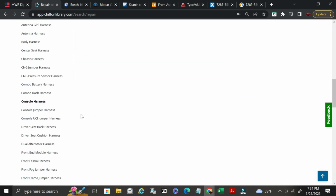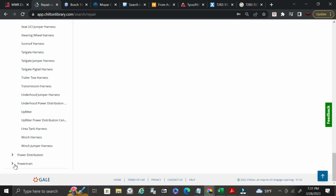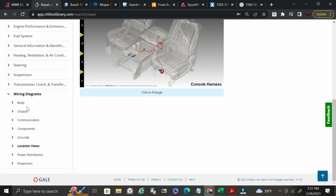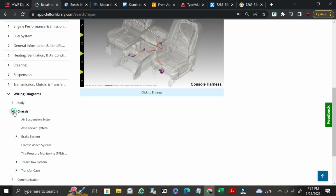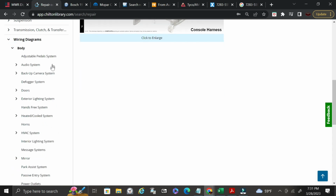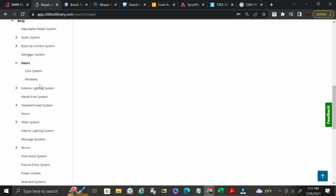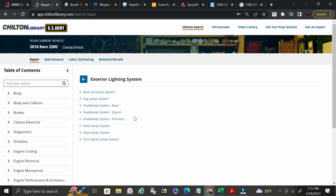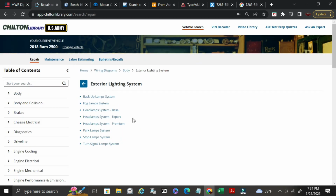All right, so we'll go down some more. Let's go into the actual wiring diagram if we can. Body, okay, doors. And actually, we don't want to go doors. Let's go lighting, exterior lighting. Okay, so let's say you wanted to see where all your headlamps get power from.